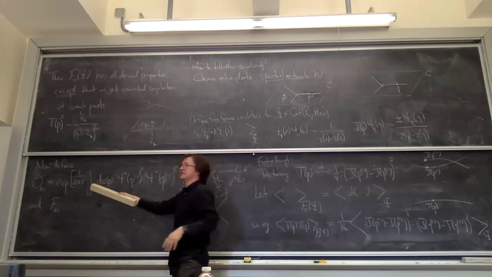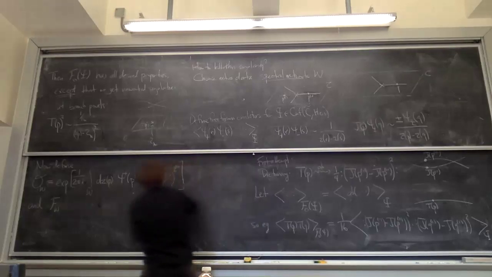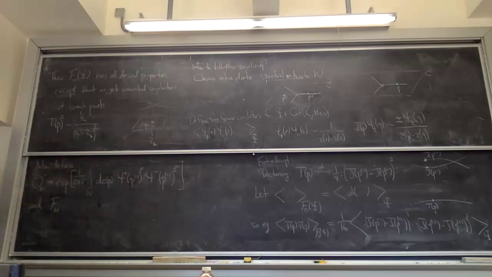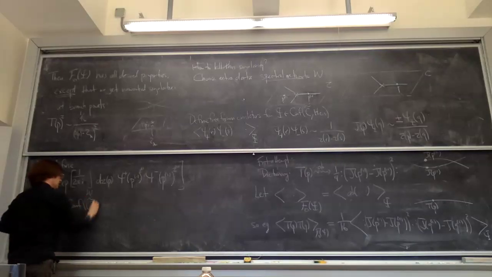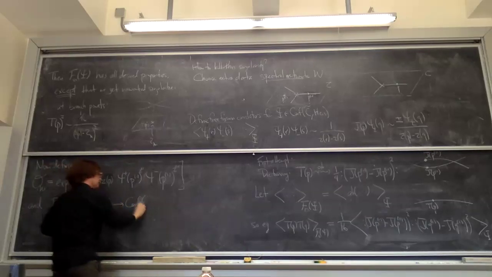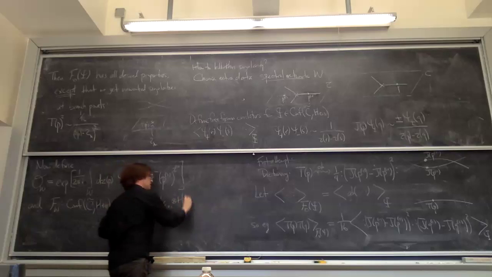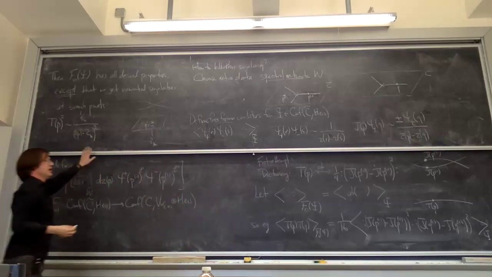But maybe I should, let me just, I'm getting ahead of myself. So I told you this operator, but now just to finish the statement, we're going to give a map, F_W, from conformal blocks on C twiddle to conformal blocks on C. And it'll be given almost like F_0 was.